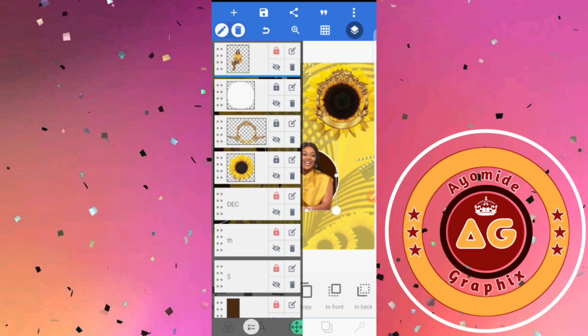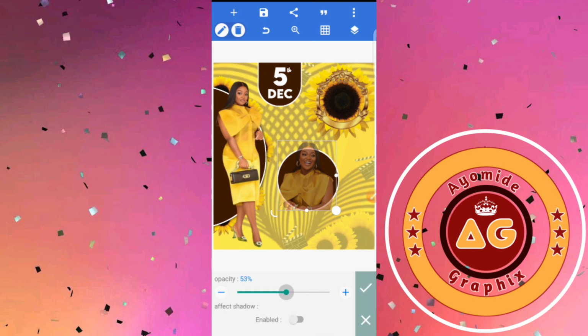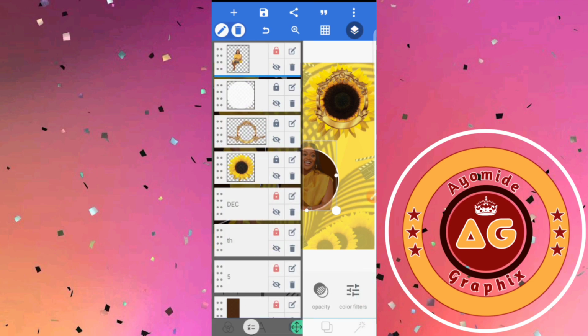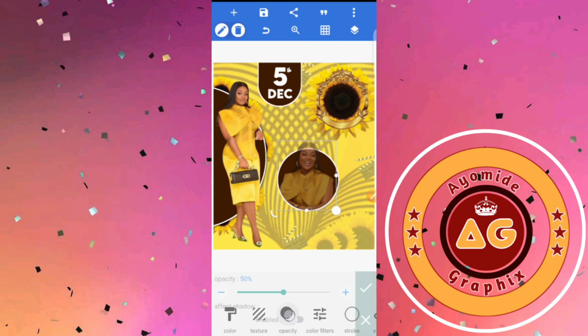Let's continue now. You lock it. Yeah, reduce the opacity. Then go to mask tool. Use the mask tool to edit our image. Yeah, we are masking an image into shape. When you are done, you click the enable button. Now mask mode in. Click the mask button, then you mask it. You are done. Then opacity, you increase it back to 100.